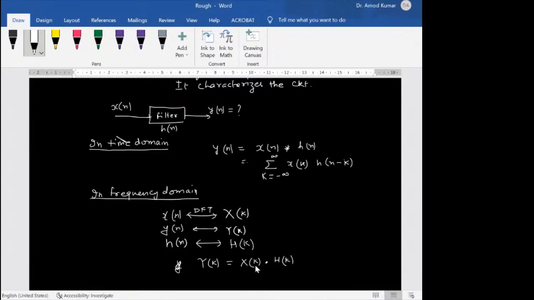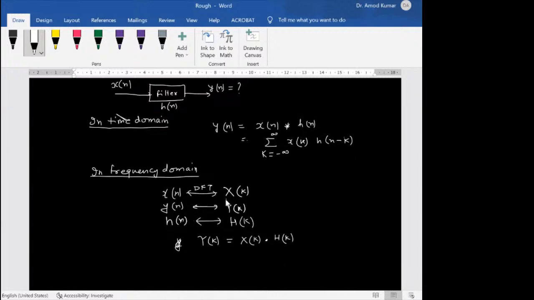So now you understand that in frequency domain analysis, we find out this Xk and we find out this Hk. We multiply both of them, so we get the discrete Fourier transform of the output sequence, Yk, and from it I will get yn. And how is the inverse discrete Fourier transform taken?